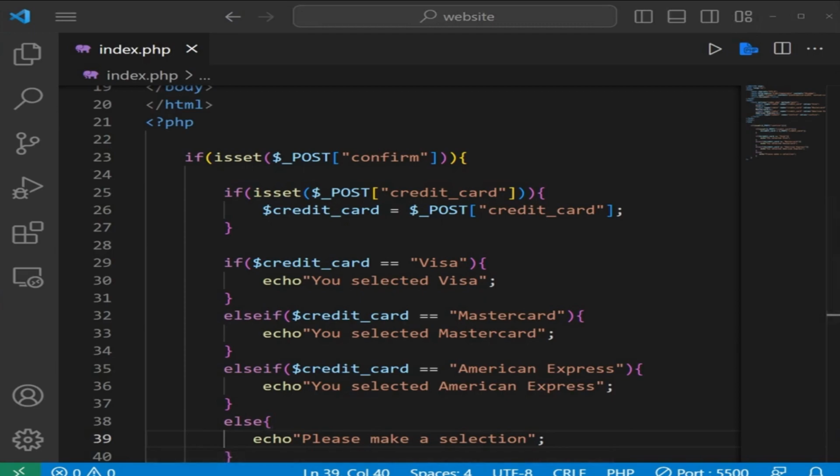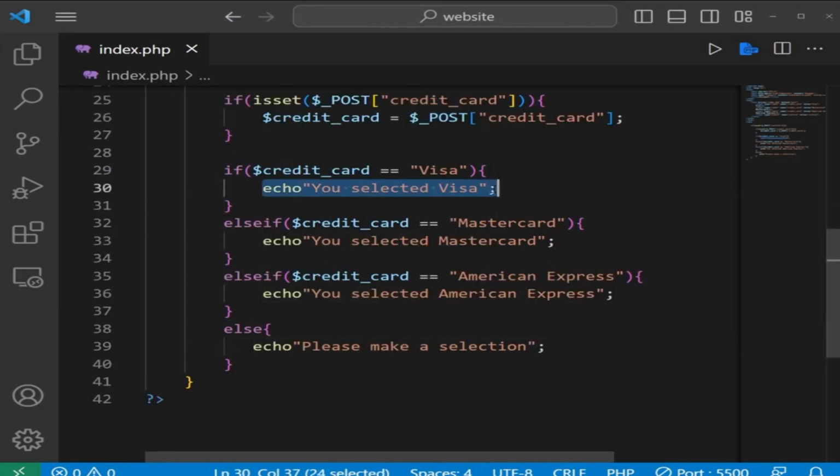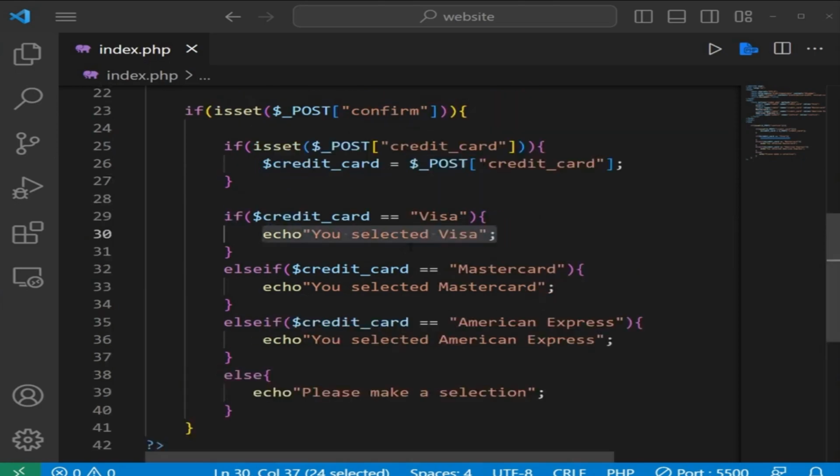If I make a selection, such as Visa, we will echo, you selected Visa, you selected MasterCard, you selected American Express. But currently, if I press the confirm button without making a selection, we have some warnings that our credit card variable is undefined. But we still execute the else clause, as you can see here.